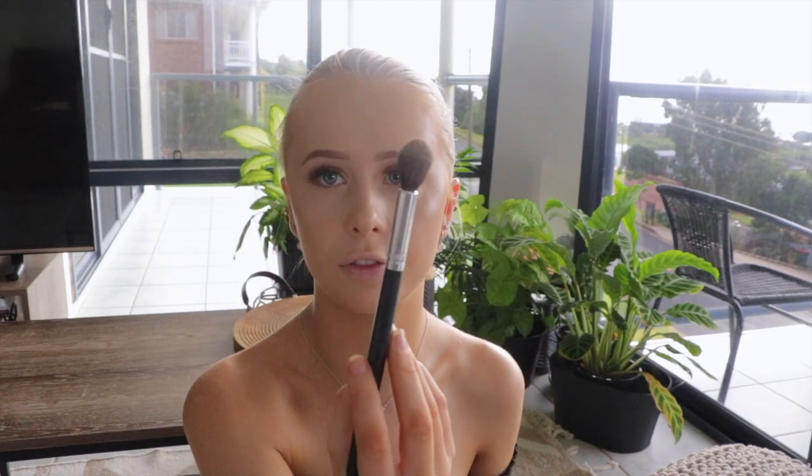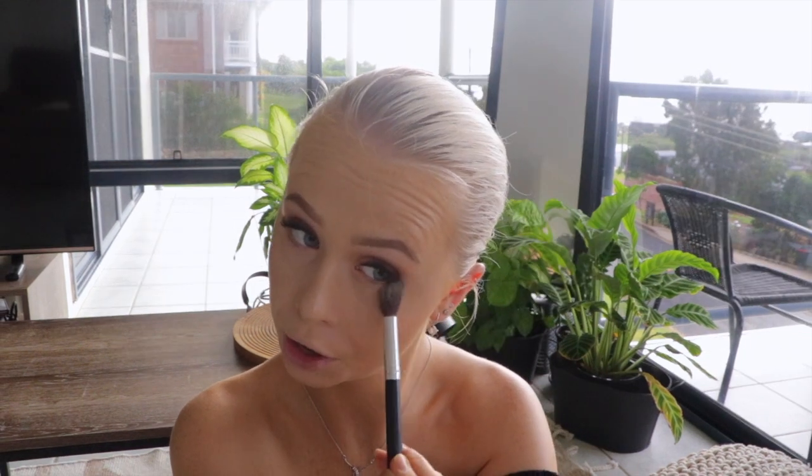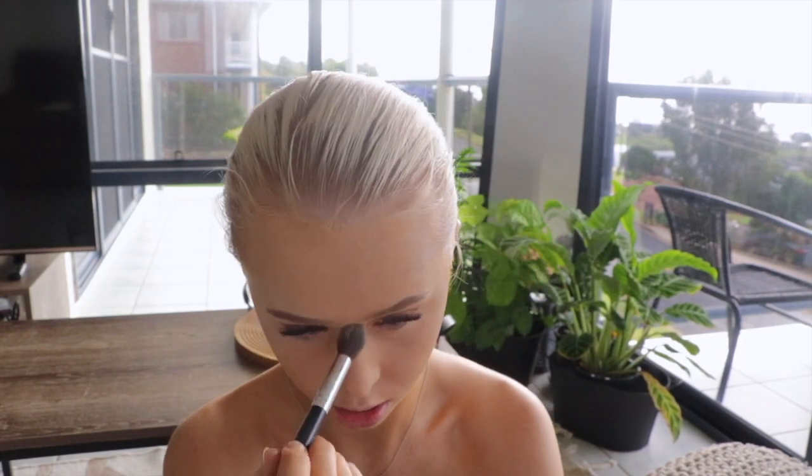From there I go in with a pressed powder. I prefer to use a pressed foundation powder — this one is the Australis Fresh and Flawless Pressed Powder. The reason I like to go in with a pressed powder as opposed to a translucent powder is that I lose coverage with translucent and I want maximum coverage underneath my eyes. I'm using a fluffy dome brush, picking up on one side, tapping off the excess, then going into the inner corner and blending outwards. Keep in mind the areas you apply powder will no longer have a natural glow. I really like to stamp the powder into the skin, especially all over the nose, which needs setting — I'll recreate that glow on my nose with highlight anyway.